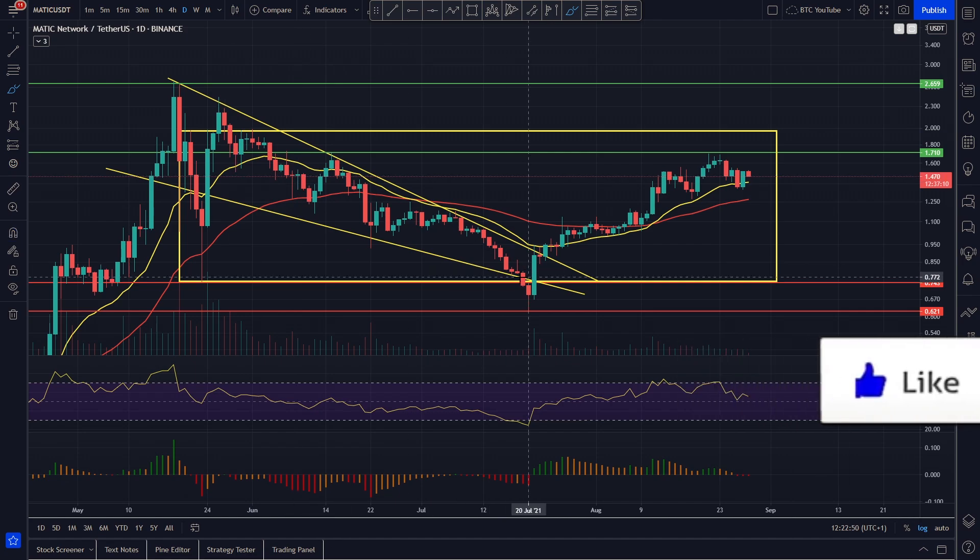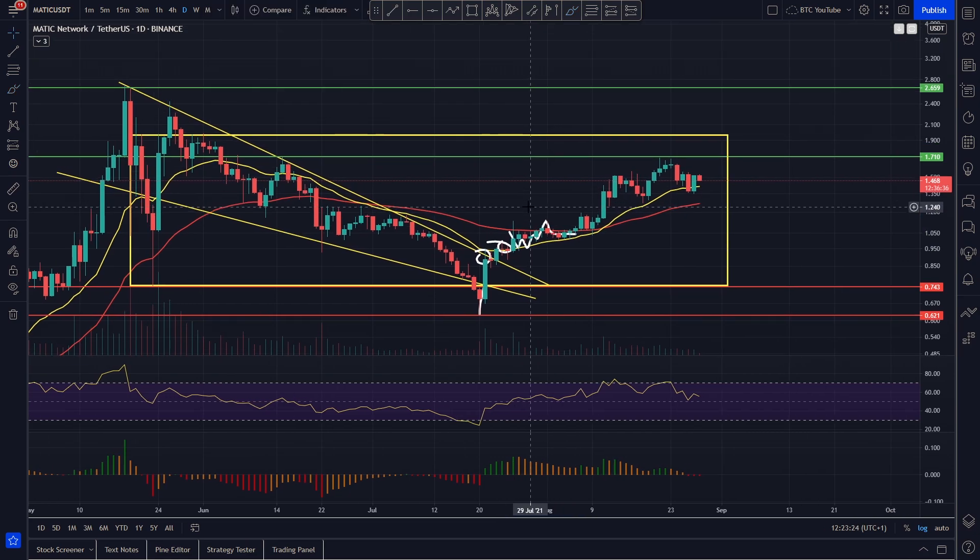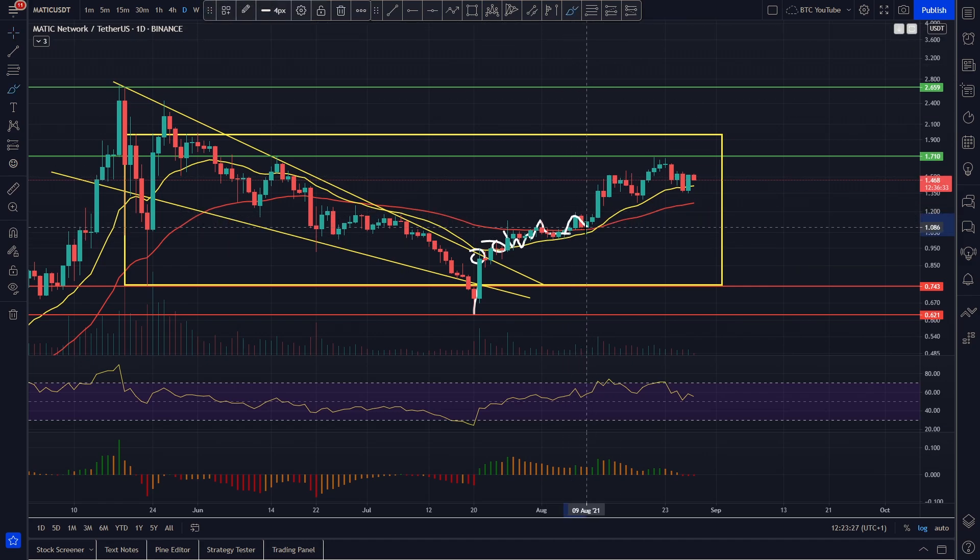We had the fake-out to the downside of the range and the descending wedge. Everyone was saying we're in a bear market, Bitcoin's below 30k, getting absolutely distraught, saying we need to sell everything and short the bottom. Then before you know it — huge short squeeze — we come back inside the range and inside the wedge. We break out of the resistance of our wedge, break out the 20 EMA, consolidate between the 55 and the 20 for about two weeks. Then we break out, retest both EMAs as support, flip bullish on our EMAs.